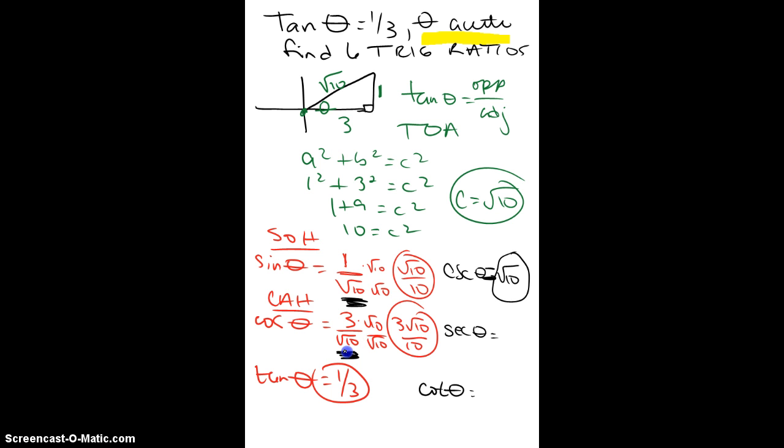Secant, I'm going to go back to my original again because if I go to this one, I'm going to have to flip it and then rationalize again. I made that mistake in my 8 o'clock class, I'm not going to do it again. Go back to the original, square root of 10 over 3.